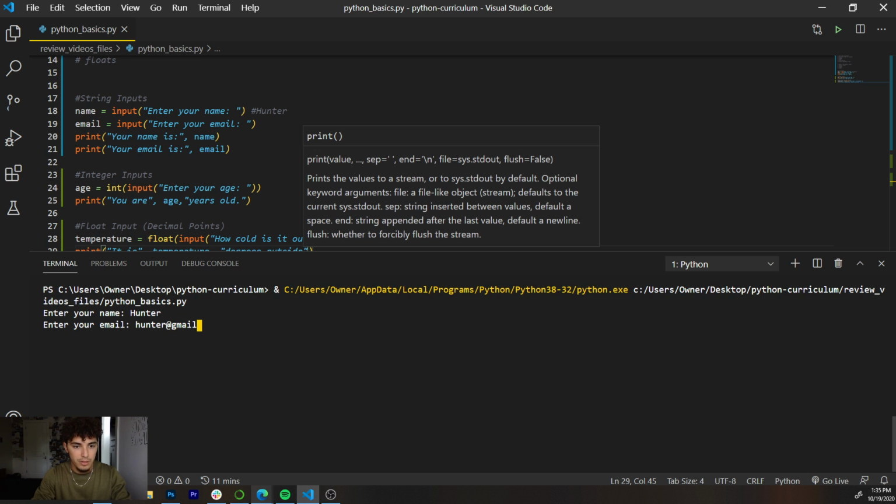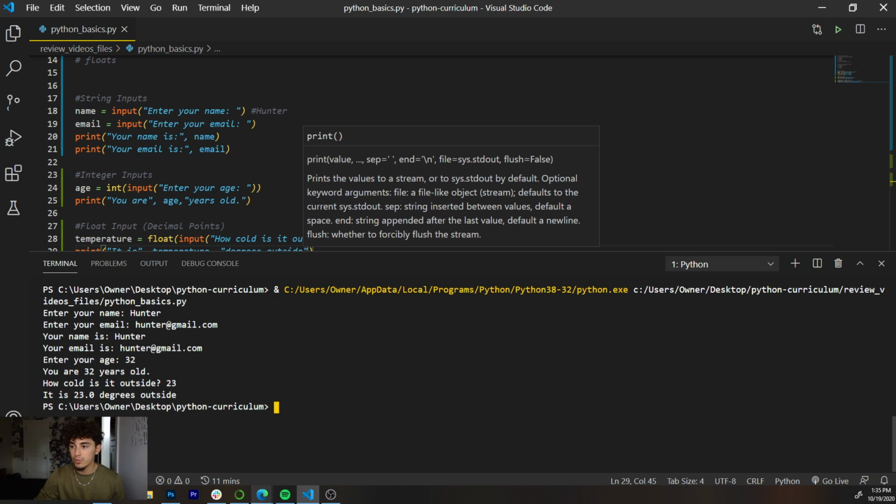Then we'll enter in some email, and we'll get that printed out right below us. We'll get an age. We'll try 32 this time. We get that. And then now, since this is a float, we could enter a whole number. So to try that out, we'll just enter 23, and we're going to get 23.0 because, again, this is a float, so it's going to automatically convert whatever we enter into a decimal point.